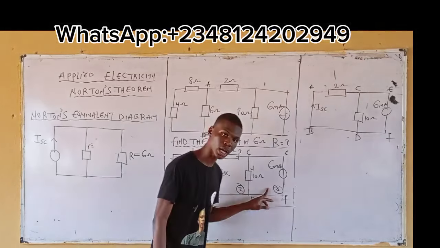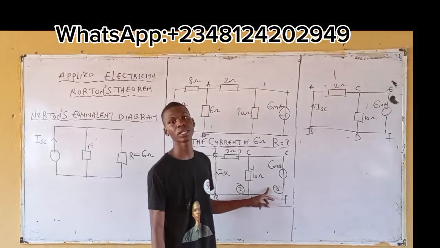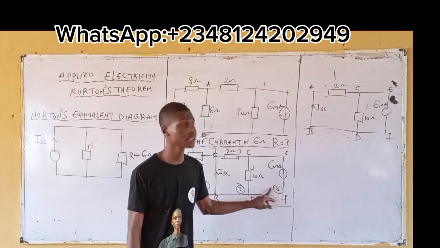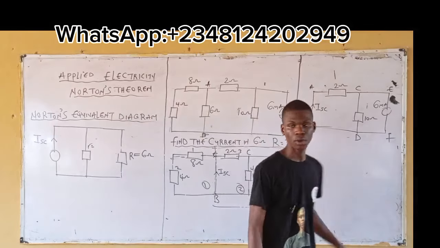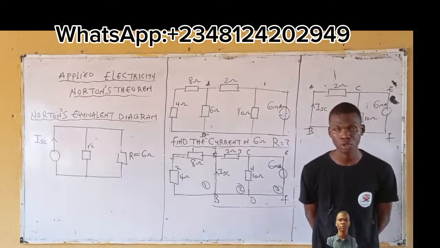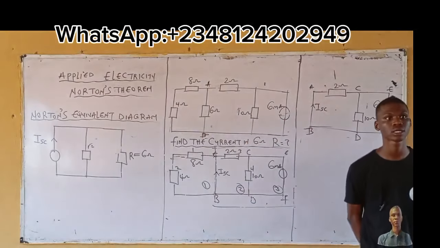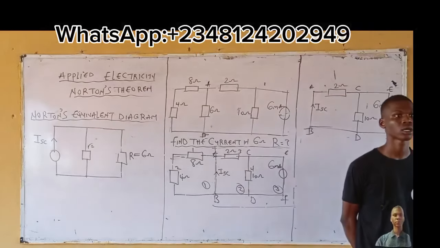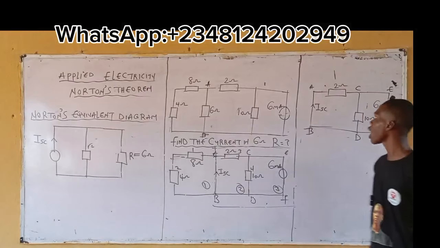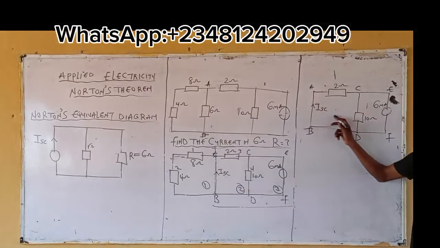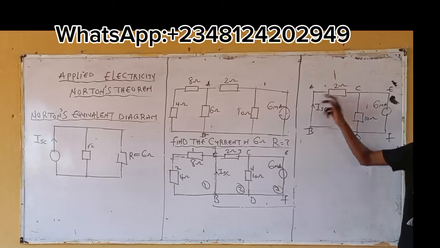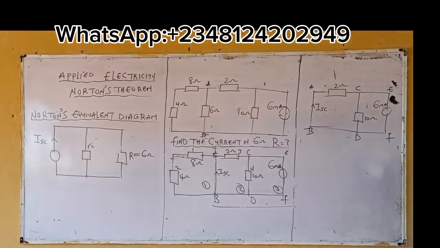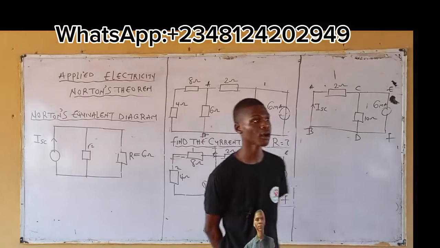Now, check loop 3. What do you have here? 6 milliampere, meaning you have a current source. That is the next diagram. You already know why you excluded loop 1. Because loop 1 does not have a source, either a voltage source or a current source. Also take note that this ISC, the current flowing through this branch, is the same current flowing through the 2 ohm resistor. True or false? True. Now, to get ISC, use the current divider rule.